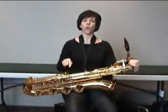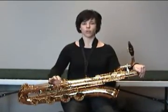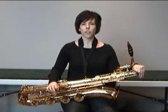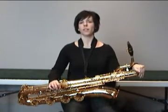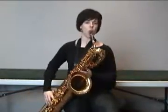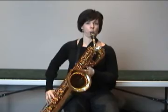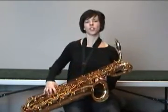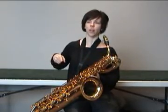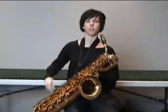One of the most important things you need to remember when you're playing any of the saxophones: as you go lower into the range of the saxophone toward the low C, toward the low B-flat keys, you have to increase your air speed and volume of air. If you don't, you're going to get this kind of sound — and it sounds like you're decrescendoing down to the low end of the horn.